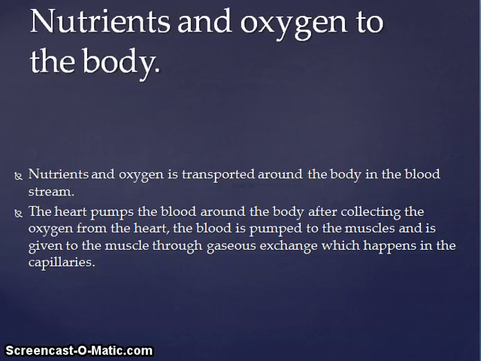Nutrients and oxygen are transported around the body in the bloodstream. The heart pumps the blood around the body and it goes through blood vessels and down into the capillaries for gaseous exchange to go to our working muscles so they can get oxygen, and then go through the energy systems and turn into energy so we can keep our muscles working, and then it is pumped back to the heart so we can gather more nutrients in the blood, and then the same process will happen.